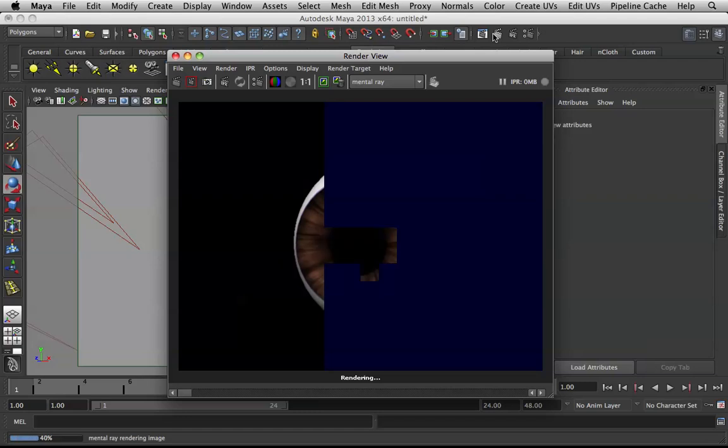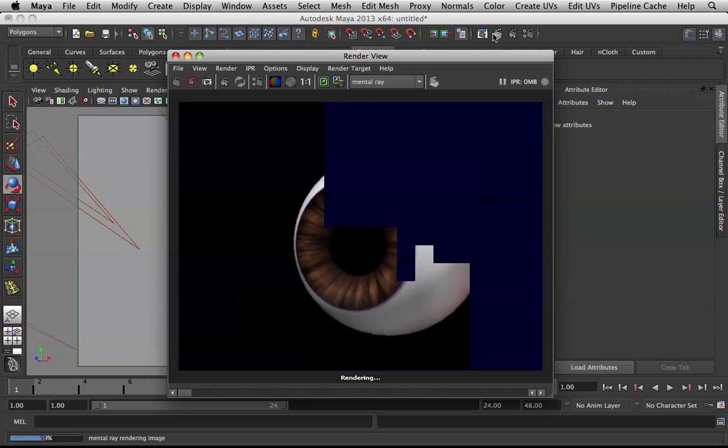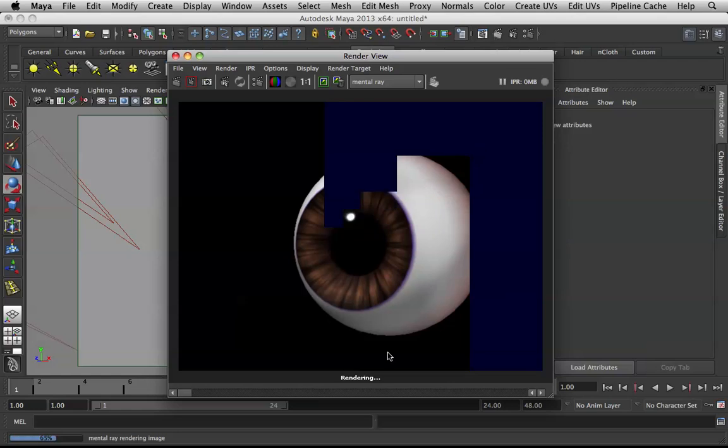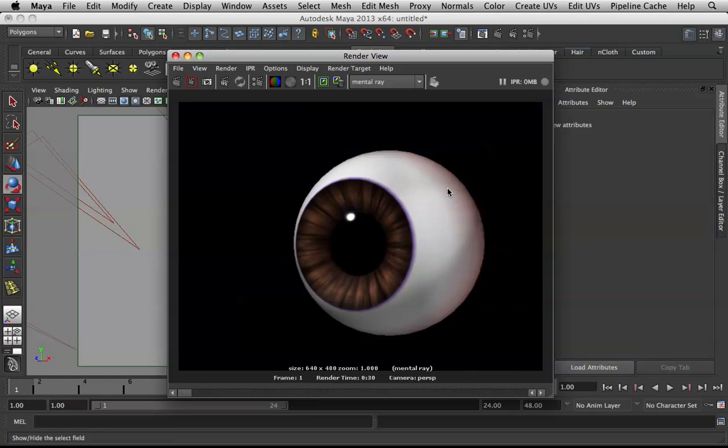And there you go, a very, very basic eye. All with procedurals. And in your own time, you could go in and texture your own veins without procedurals. I wouldn't recommend using procedurals for that. That will take a lot of practice. I'm still trying to figure out veins with procedurals, but maybe you guys can.